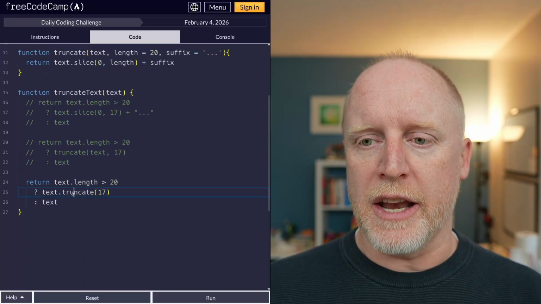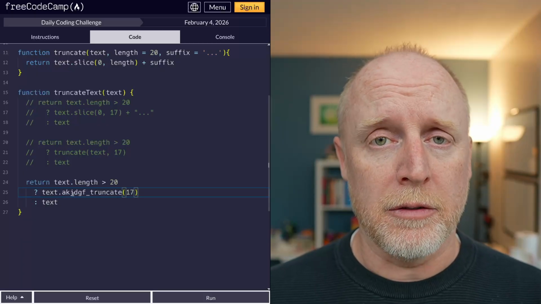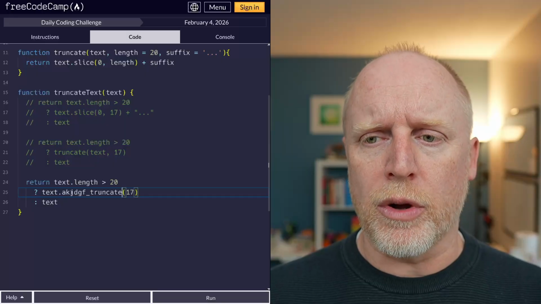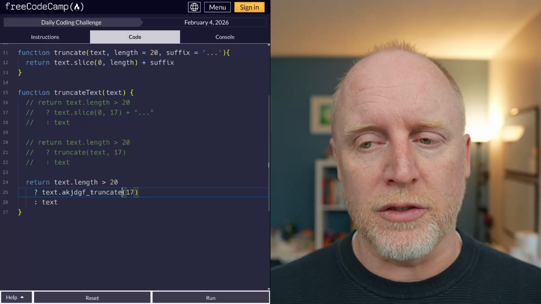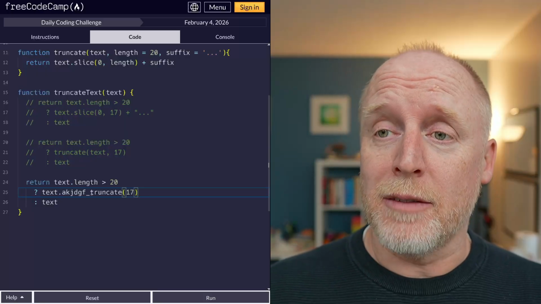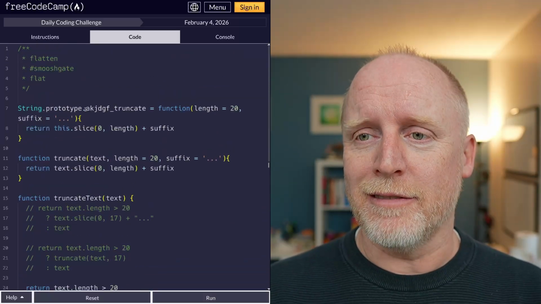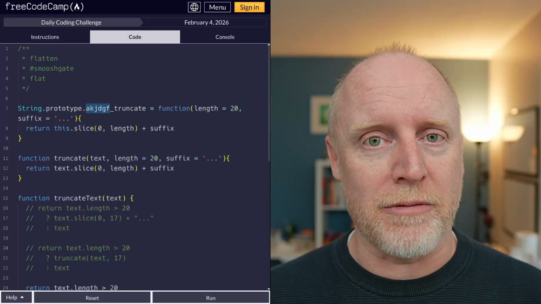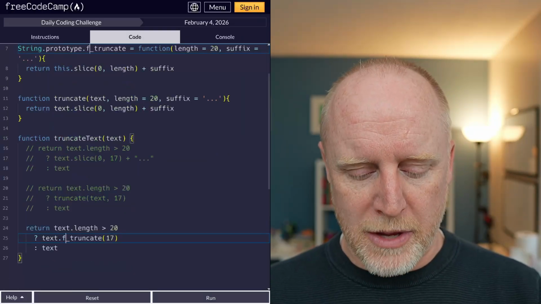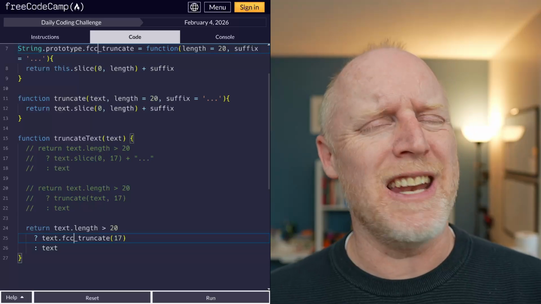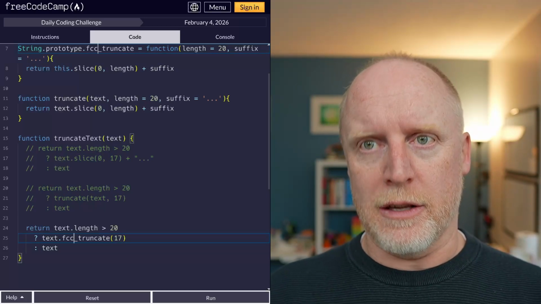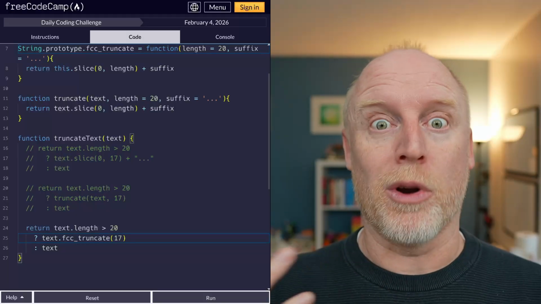Which means that now you've namespaced it, because as far as I know, TC39 is not going to create methods that have an underscore in them. Or at the very least, maybe they do. I might be wrong. Hit me up in those comments if I am. But at the very least, we can take this and change it to be namespaced to something they never use, like FCC for FreeCodeCamp.